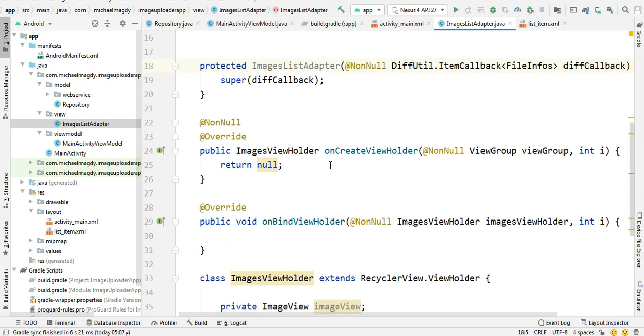So now let's begin with the implementation of the onCreateViewHolder method.